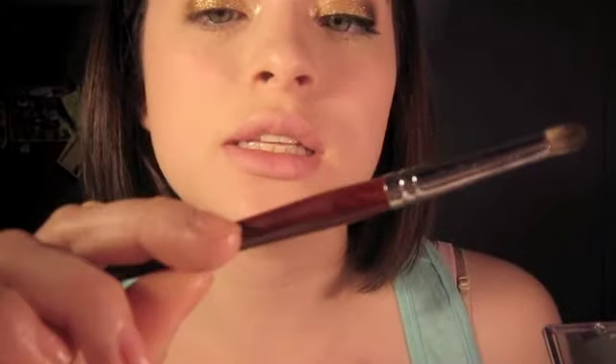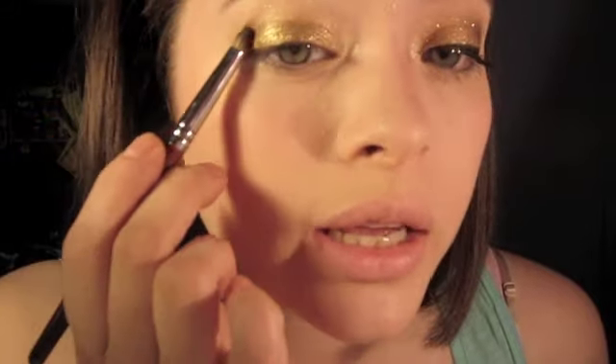So I want to darken up the crease. I'm going to take — from my Spice Chocolate quad — Spice Chocolate, a matte brown, any dark matte brown that you want. I'm taking this crease brush — it's from Colso Sense, it's the badger round crease brush. I'm going to go ahead and put that in there, starting lightly in the outer crease and the outer V, just hugging it and tracing back and forth to blend it out.